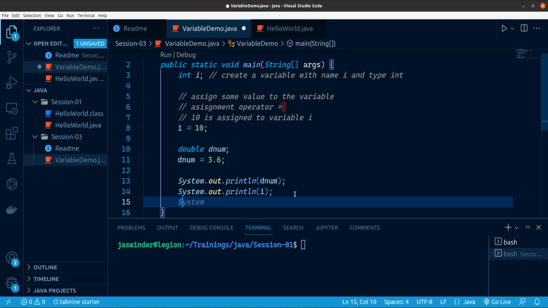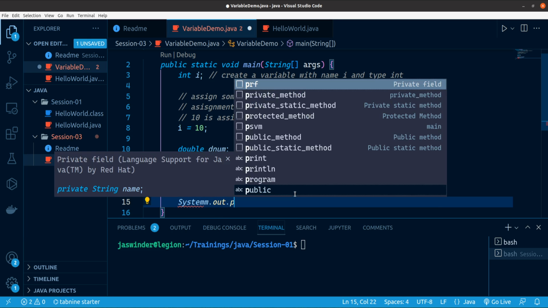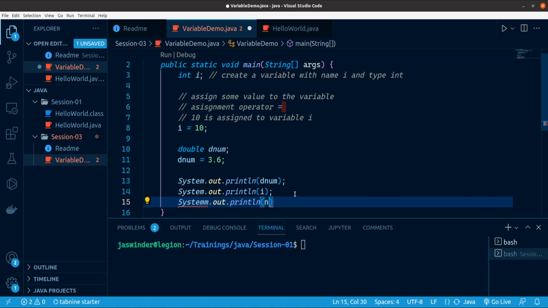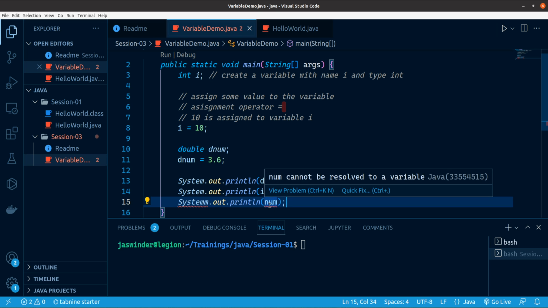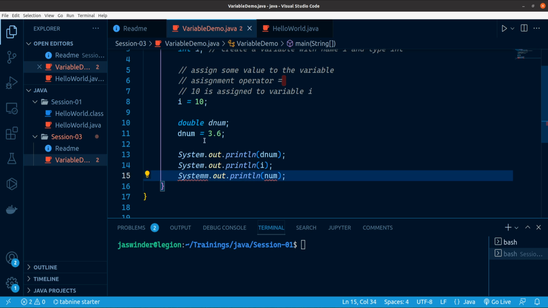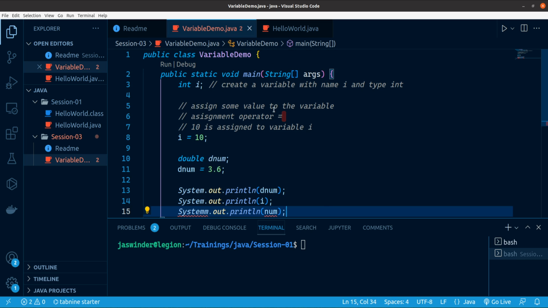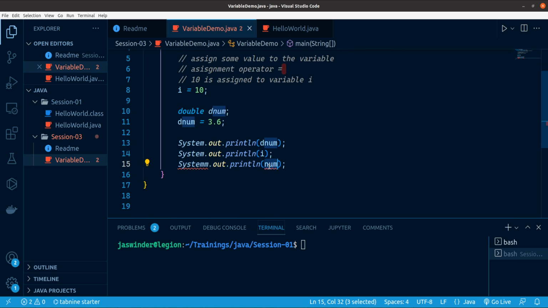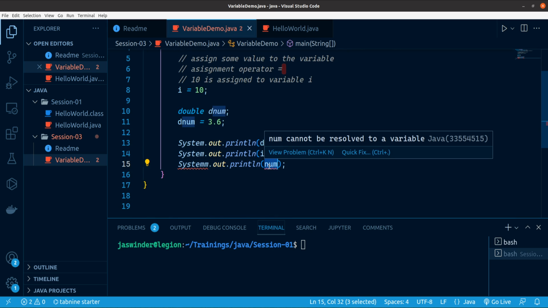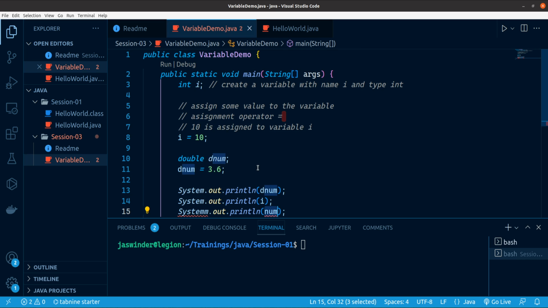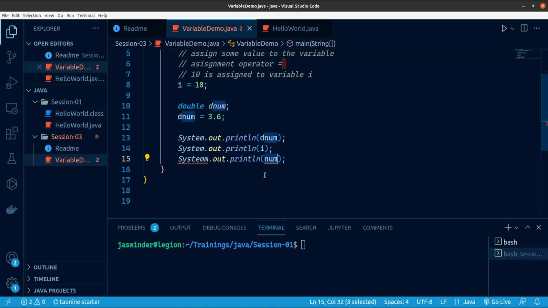I'll give you a small example. Suppose you go and write System.out.println(num). So I'm writing a num value. Now num will not be recognized. The reason is you don't have a variable declared as num, right? So as soon as you put any text without double quotation marks, Java will consider it a variable. And since that variable is not declared, as I said, Java is a very strict type-checking language. So it is going to check whether it is declared or not, and if it is declared, what its type is, right? Since it is not declared, it will throw an error.